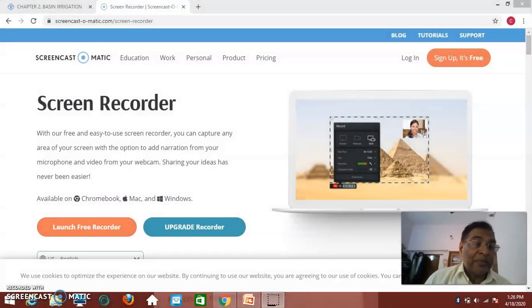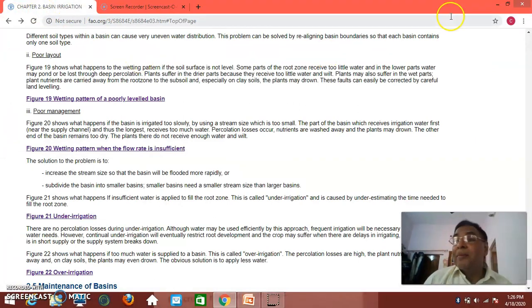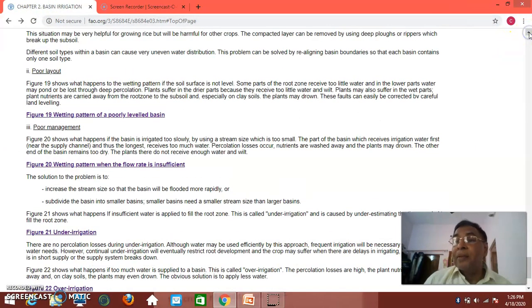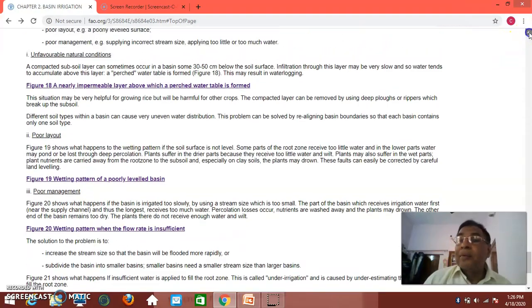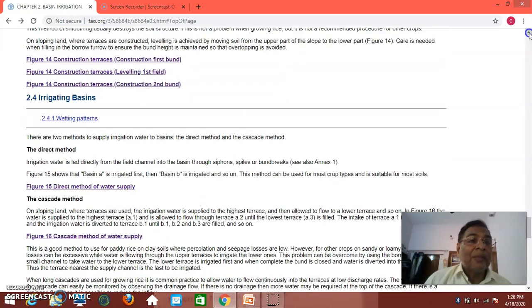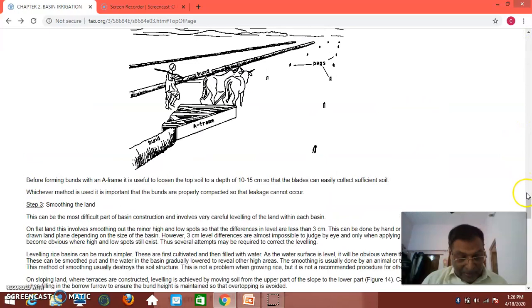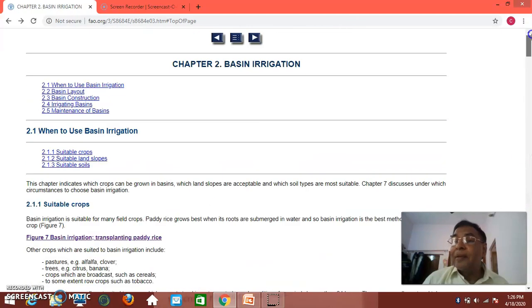Let us minimize this and try to... You can see. I think I have already mailed this document earlier. So in this we can see various topics are there. I don't want to repeat all what has already been. I will just go through the figures and some tables.